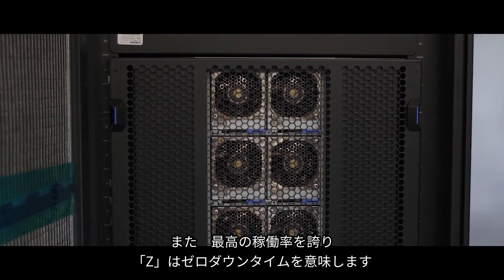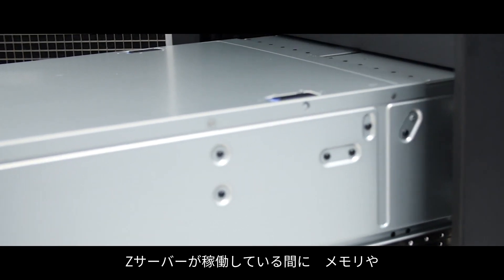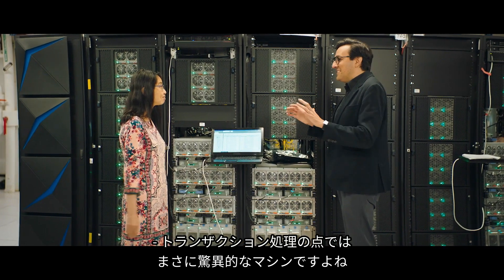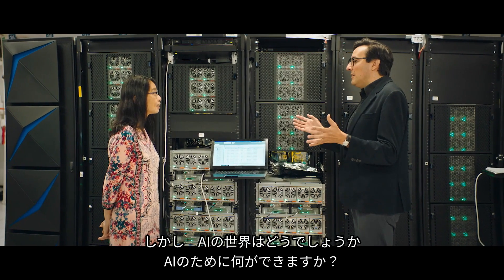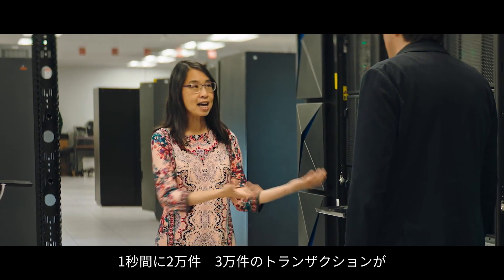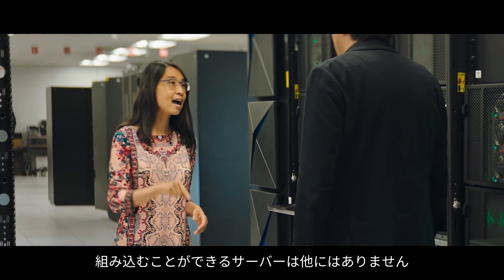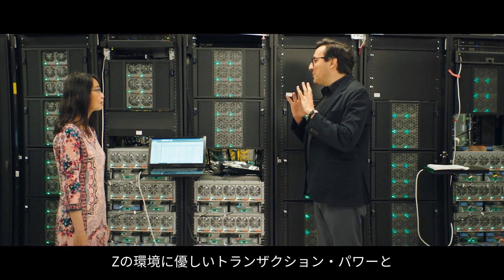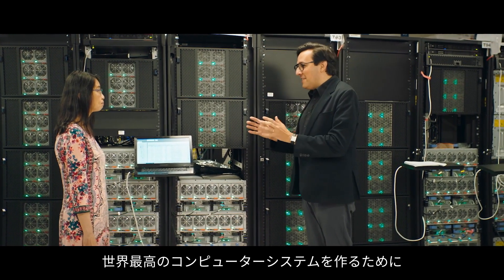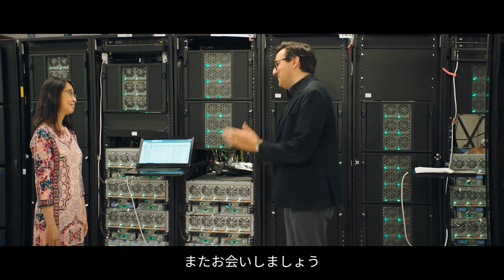It also has the highest availability — Z stands for zero downtime. There are clients that have never had an unplanned outage in years. While a Z server is running, you could pull out its memory, its processors, its I/O drawers, and it will still run. What a marvel of a machine in terms of transaction processing. But what about the world of AI — what can it do for AI? AI can be done in Z with millisecond response time. You have these transactions just being thrown at the server — 20,000, 30,000 transactions a second. No other server could do that and run AI embedded in real time. The green transactional power of Z combined with AI and security makes it a marvel of engineering. Thank you, Donna, for the amazing work that you and the team do to make the best computer systems in the world.